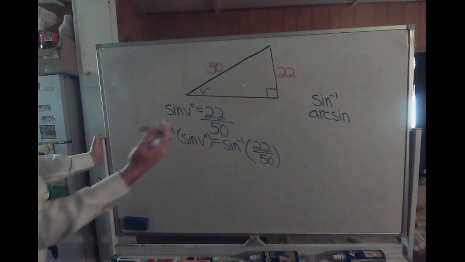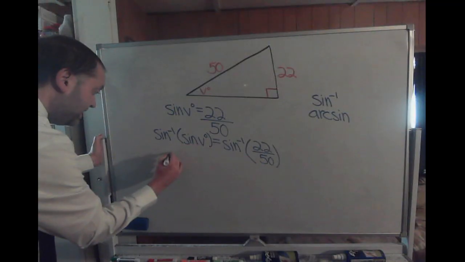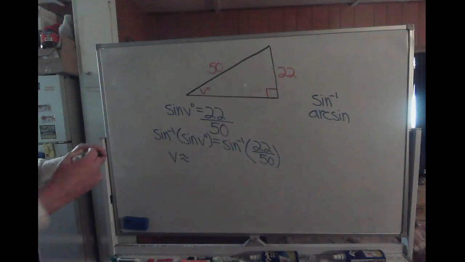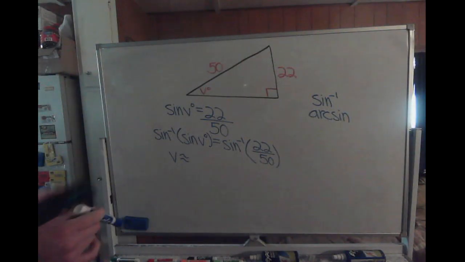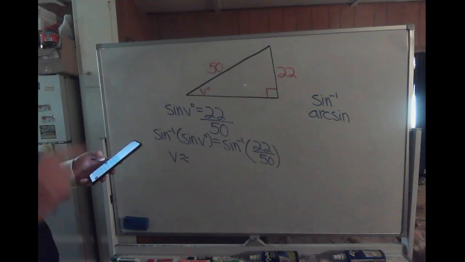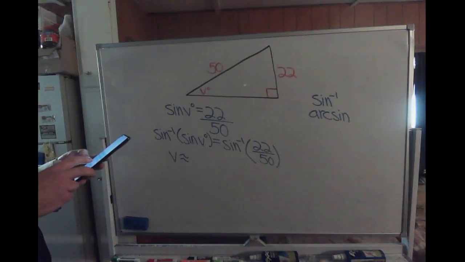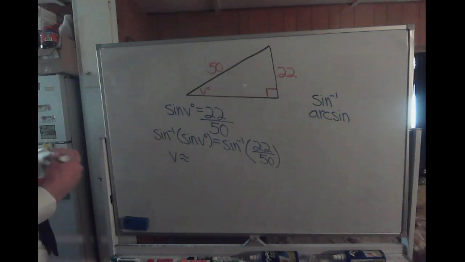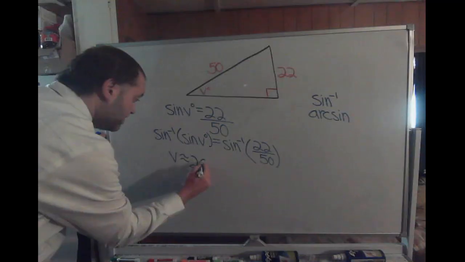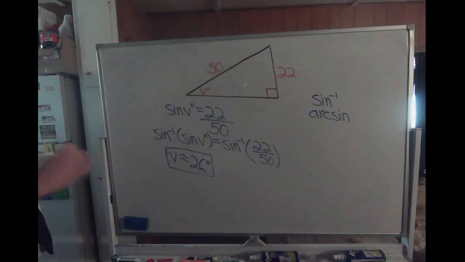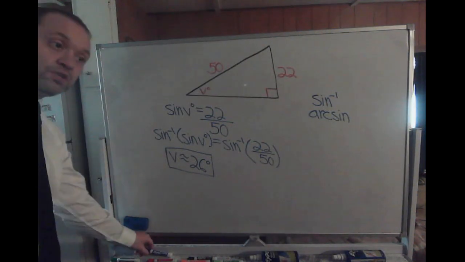Which sine inverse of the sine function just leaves the value inside the function, which would just be v. And then we're going to round this result to the nearest degree. Again, make sure your calculators are set to degree mode so you get an answer in degrees. You don't want an answer in radians. That would give you approximately 26 degrees. So when you take the inverse sine function or the arc sine function, the value of v is approximately equal to 26 degrees.